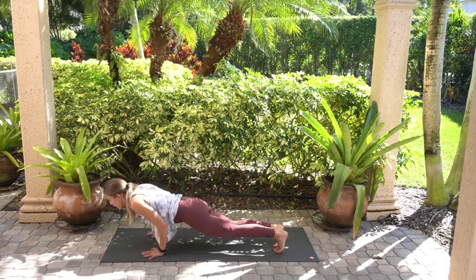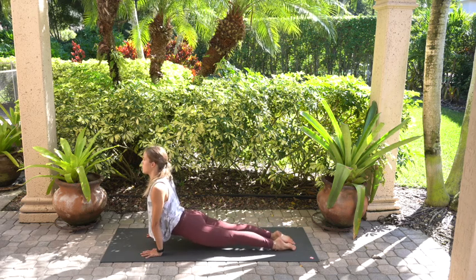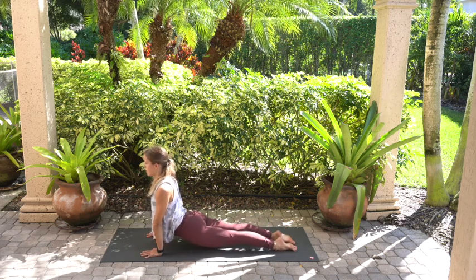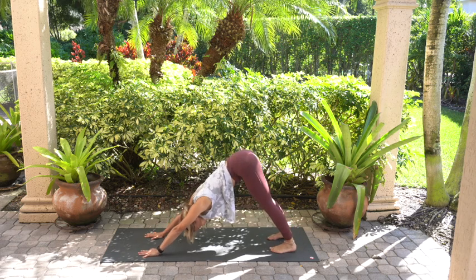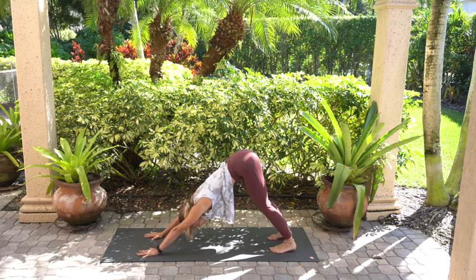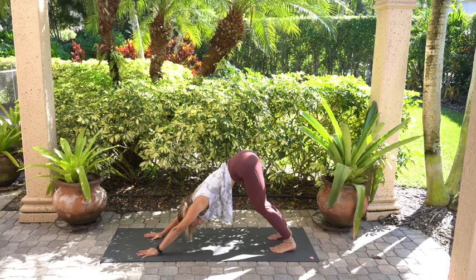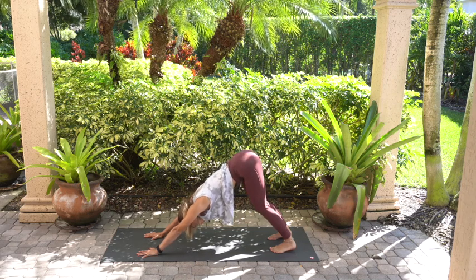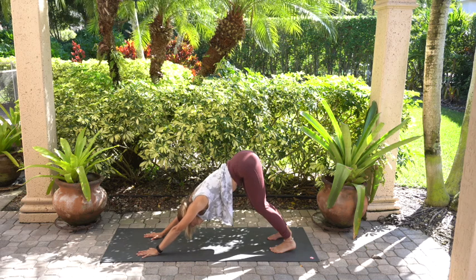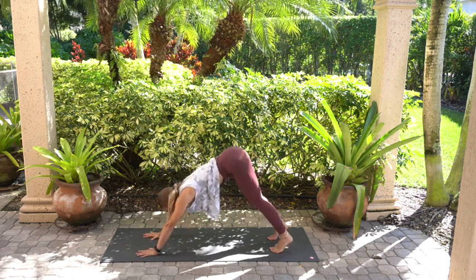Step or hop back through chaturanga. Upward facing dog. Strong legs. Knees lift. Downward facing dog. 5 breaths in down dog. Starting from the hands up, as you begin scanning your body, strong, long arms, lengthening through the spine, sits bones reach up. Knees bend to keep the spine long.